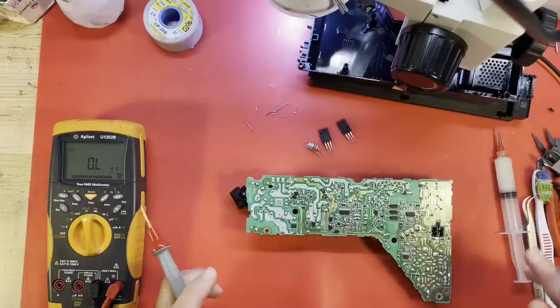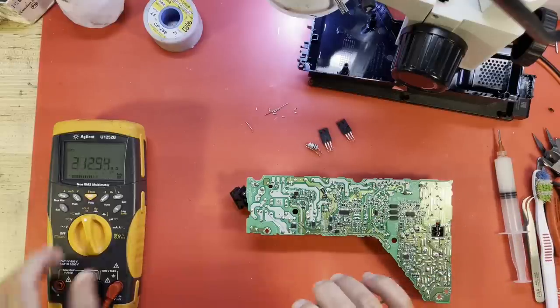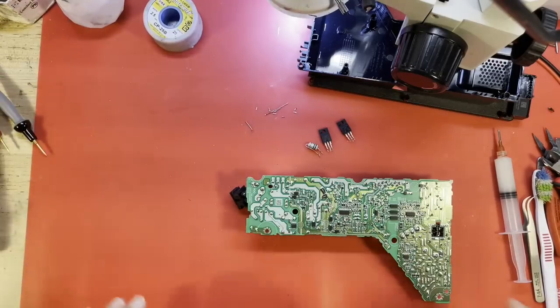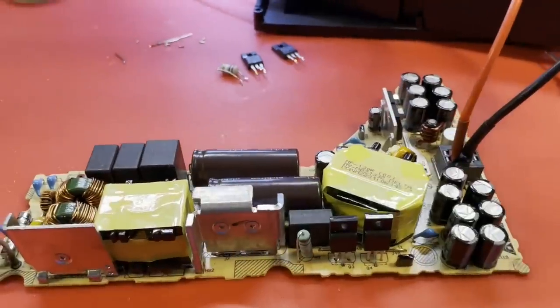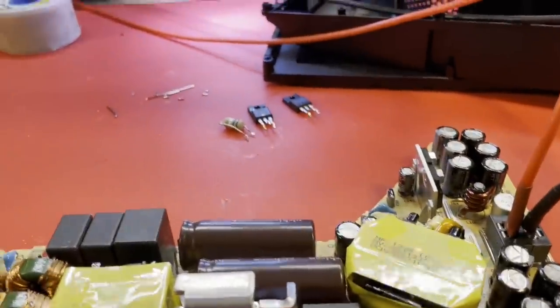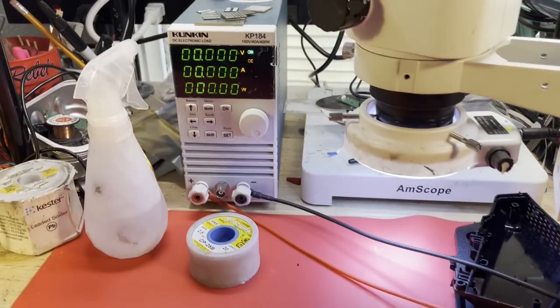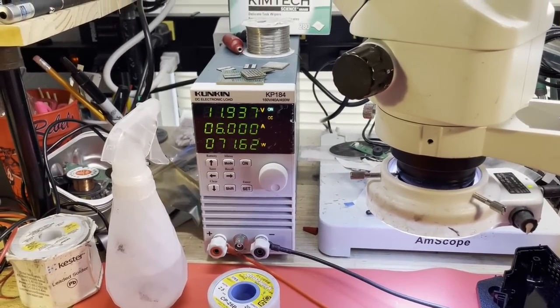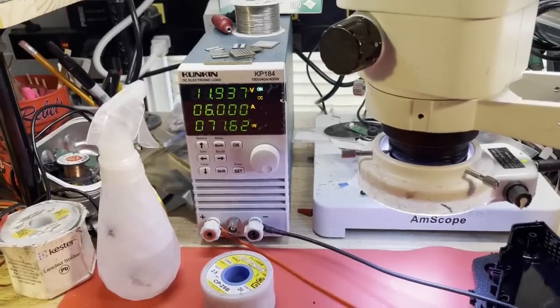All right, I think this one's ready to test. I don't know if it's going to work or not, but it's ready to test. Let's get you set up where you can see the test. Alrighty, our load is connected. She's still on. Let's see what happens. Give it some AC. There she goes. Working just like it should.